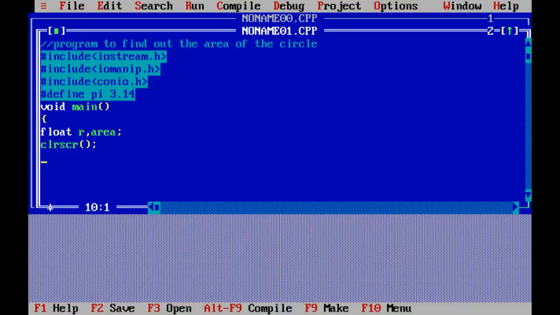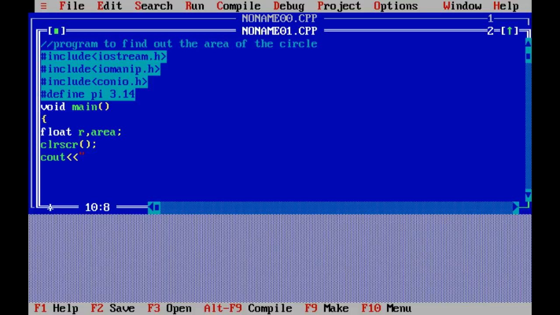Next comes the output manipulator. If you want to output any statement or values, you use a manipulator called cout, which means console output. If you want to add any text, you need to add it in double inverted commas so that it displays.